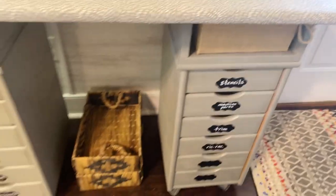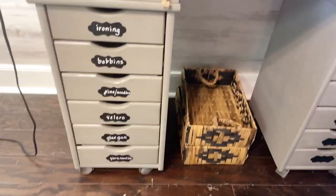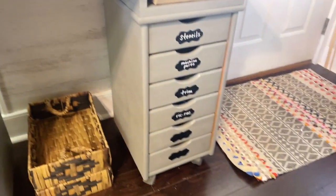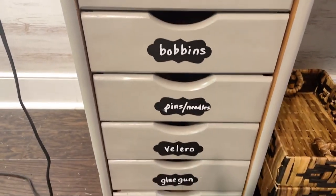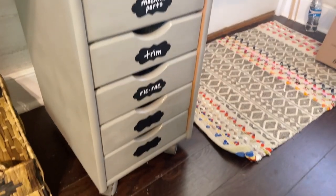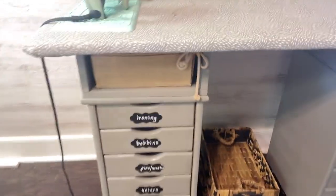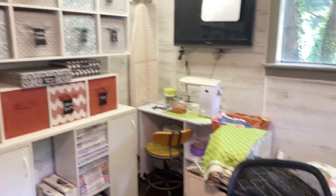So there's that. And then over here on my ironing table, I found some new baskets that I like better that I might use in here. I just haven't decided yet, but I labeled all of my 12 drawers over here. I have two that didn't have a label yet. They're empty, but I have, you know, like ironing bobbins, pins, Velcro, glue gun, yarn needles, stencils, machine parts, trim, rickrack, and then two bottom ones that are empty. So I have a little room now to grow some, which I don't really need to grow. But yeah, that's what's going on there.